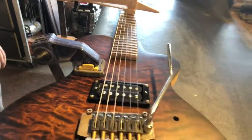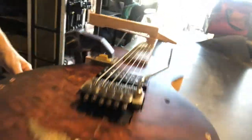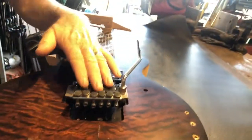Hey, I started building this guitar probably, I'm going to say, 7 or 8 years ago. It was my very first set neck. That means the neck isn't bolted on, it's actually glued into place, so there's no real adjusting it. So what has happened is it's not right. The angle of the dangle, the angle from here to here, isn't right.